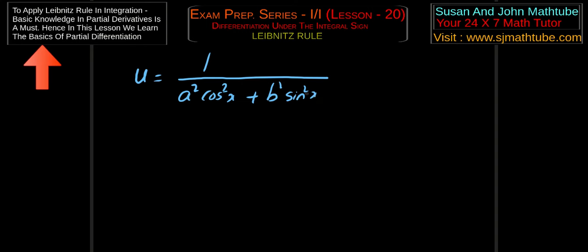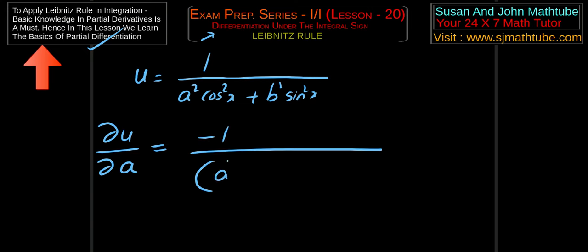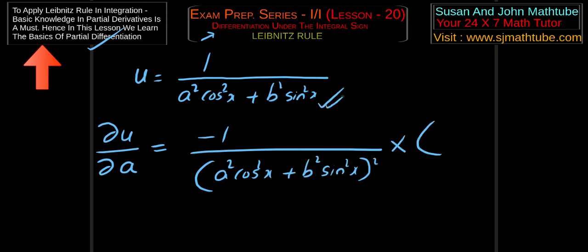I'll repeat once more. We are trying to create a very good foundation for the coming lessons. And remember, if you're good in partial differentiation, that means you're going to enjoy the next few lessons, differentiation under the integral sign. Okay, suppose I want to find the partial derivative with respect to a, the curly d with respect to a. Okay, I can see 1 by something, so I should write minus 1 by the same thing times. Oh, I have to differentiate this part.